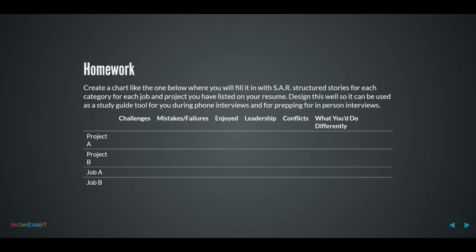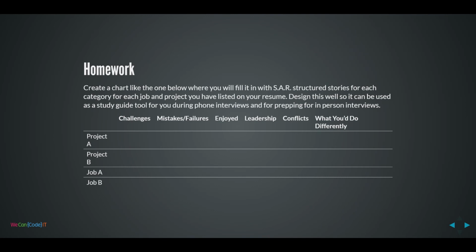For your homework, I want you to create a chart like the one below, where you will fill it in with SAR or STAR structured stories for each category, for each job and project you have listed on your resume. Design this well so it can be used as a study guide tool for you during phone interviews and for prepping for in-person interviews.